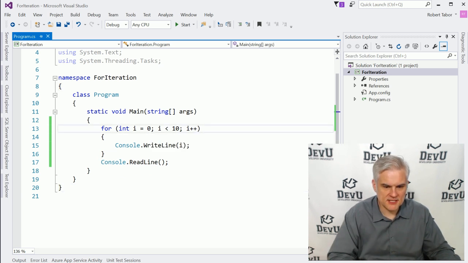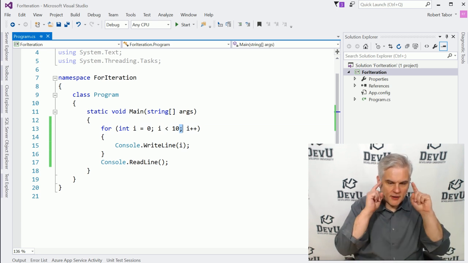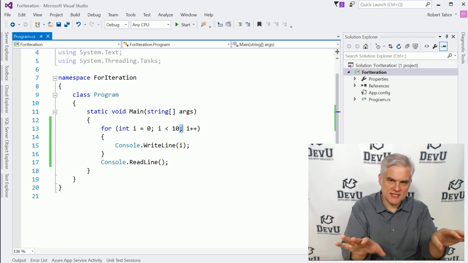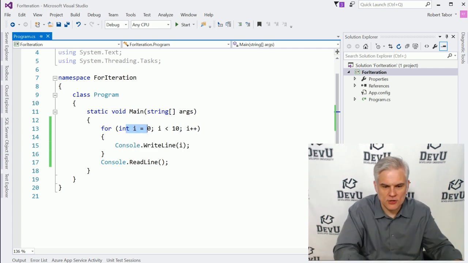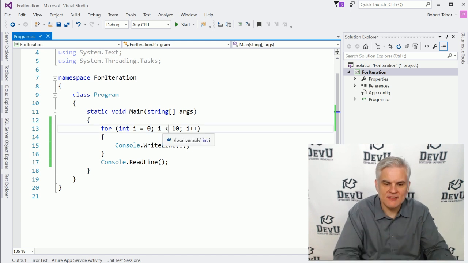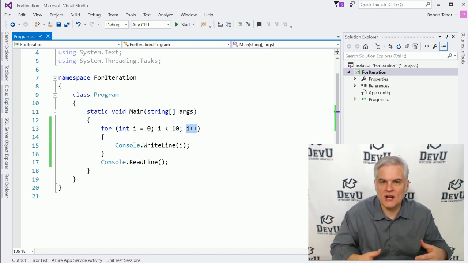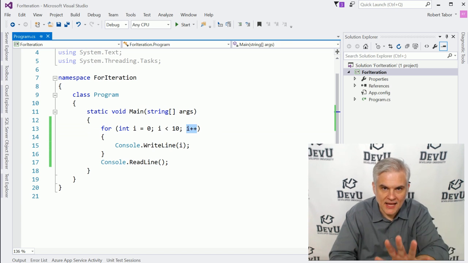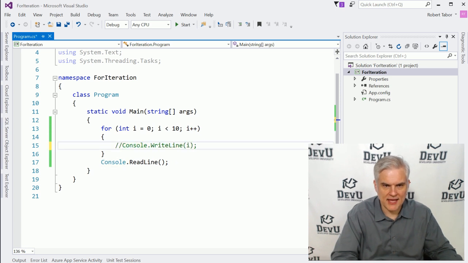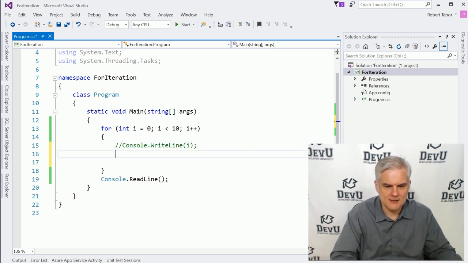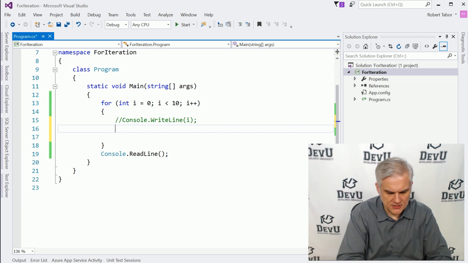Yes, this is cryptic syntax, but if you can just separate the three parts in your mind by remembering that there's semicolons that separate them, that can help. You know you're going to need to start off with some counter of some sort. You're going to need a condition, and then you're going to need an incrementer at the end. Okay. And again, I'll show you a way to remember this so you never forget it. But before we do that, let me comment out this line of code and give you a variation on this idea. This will be fun. So here we go.